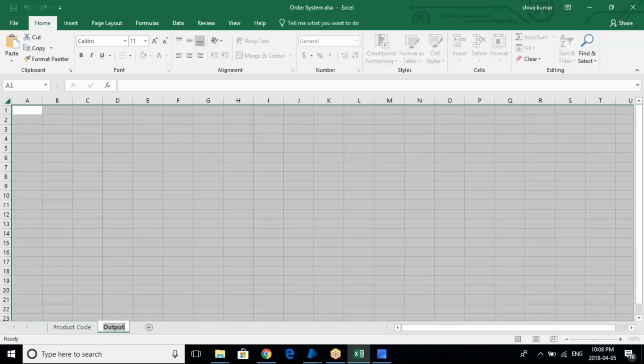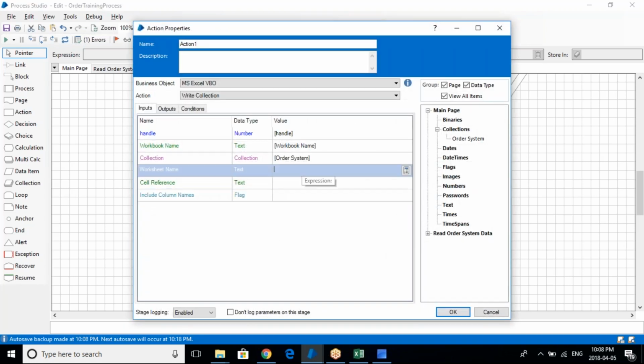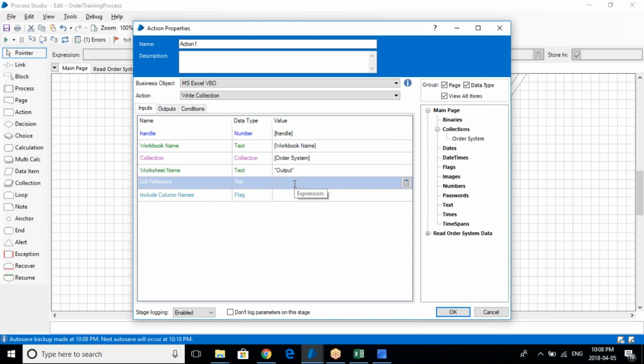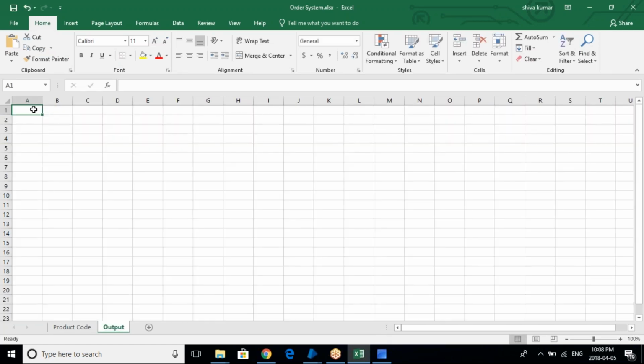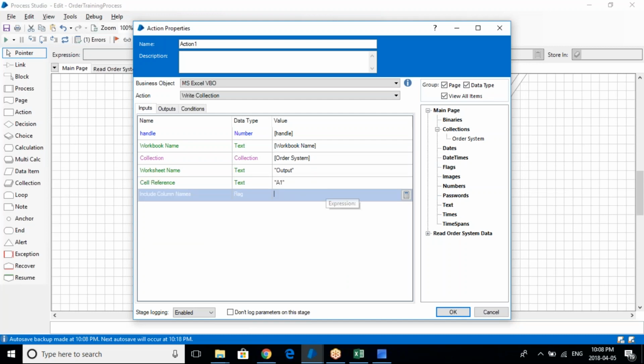And the cell reference from where you want to give is A1. And include column name: true.